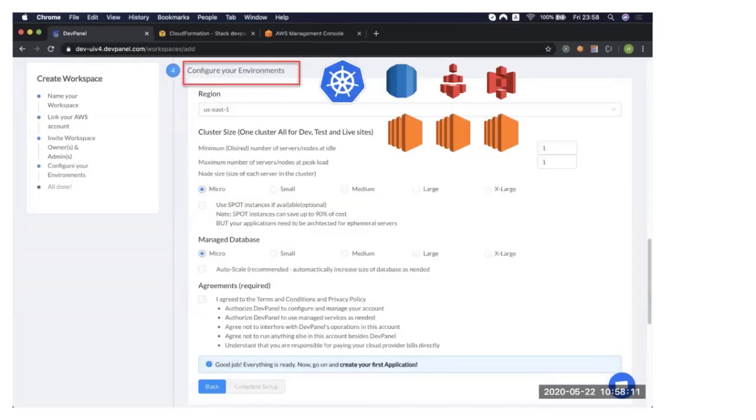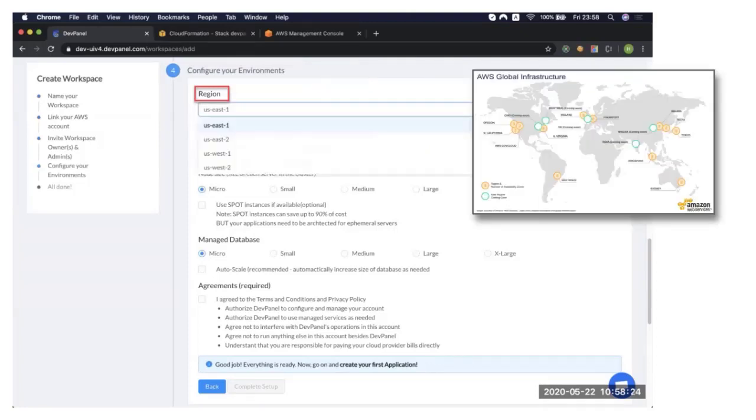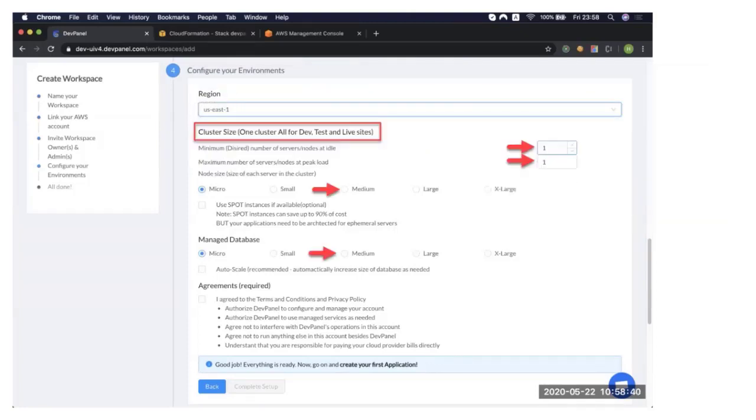Now that the accounts are linked, you have to specify the size of the infrastructure you want. You can pick the region you want and the size and number of servers in your cluster. These are the desired and maximum number of servers that are used for auto-scaling your cluster.